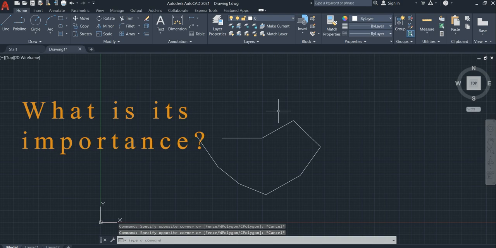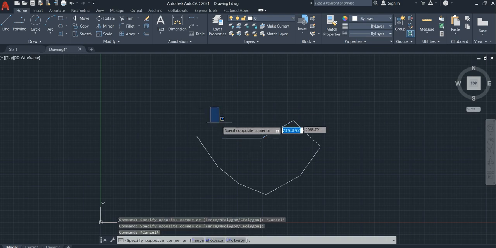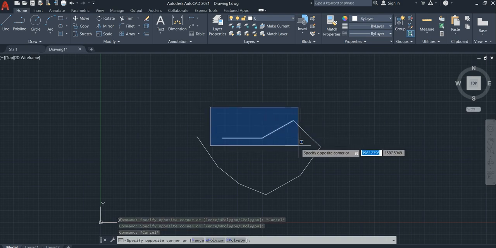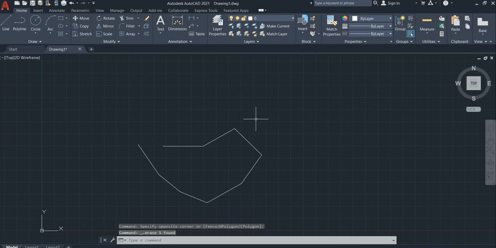There's some difference again. For example, if I have the green rectangle and I drag on part of my lines, I can choose all of them. And if it becomes the blue rectangle, I should fully enclose all of my favorite objects to choose them and make my changes. Now I have different lines here and I can choose them and make some changes. And also we can draw our plans by using the PolyLine here.